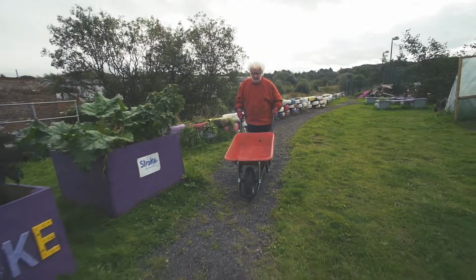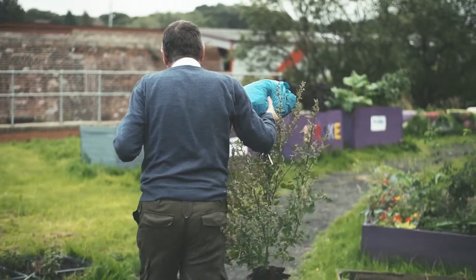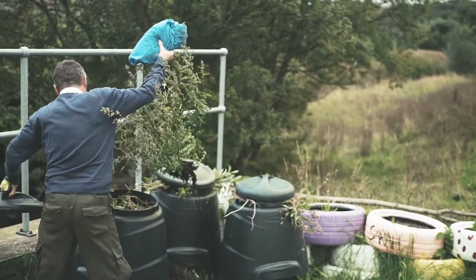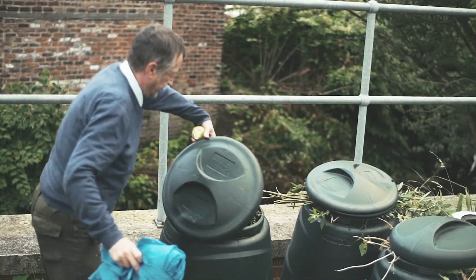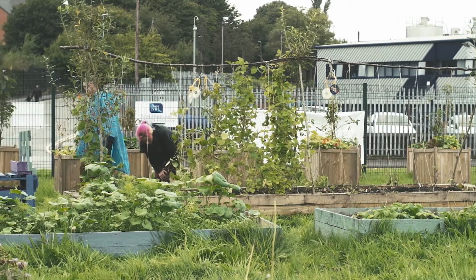The people that come, they won't mind me saying, because I'm learning something off them as well, picking their brains as they're picking my brains. I asked a couple of girls, had they ever done this, but their fathers have done gardening, and they never even helped out their fathers at gardening. And I said, well, you can go back now and say, I do know how to do this, rake the garden, all that.